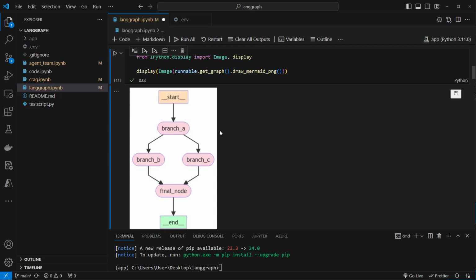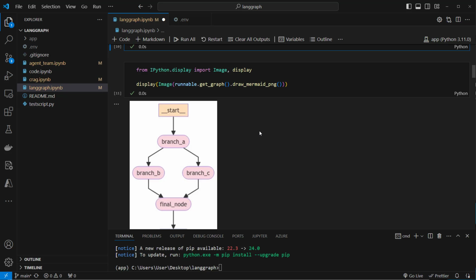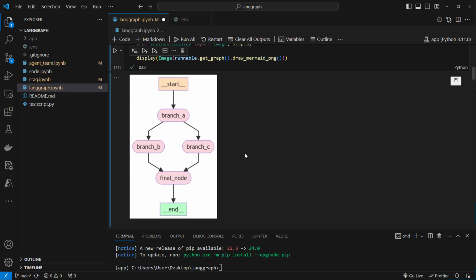And I think this is very helpful to actually see what's going on in this workflow, because this is much easier to understand than this, especially when your graphs become more complex. So we start here with our entry point, branch A, then we branch off to branch B and C, and we get together here at the final node, and this results in the end node.